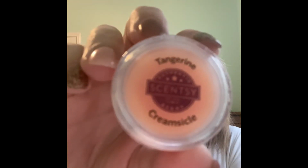Okay, so third place for me is Tangerine Creamsicle. This is a very juvenile scent, but it is spot on. They say Tangerine Dreamsicle and it's spot on. It smells like it's gonna be a strong performer. It smells like a scent that a lot of people might really enjoy because it's got the citrus and vanilla mix. So I'm excited to try that one. So that's my number 3.